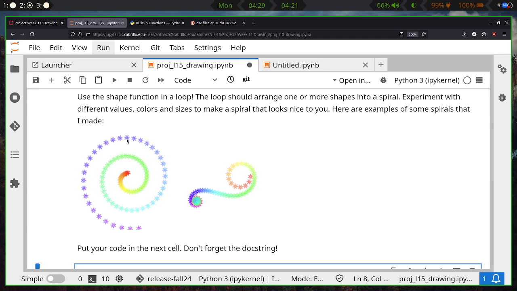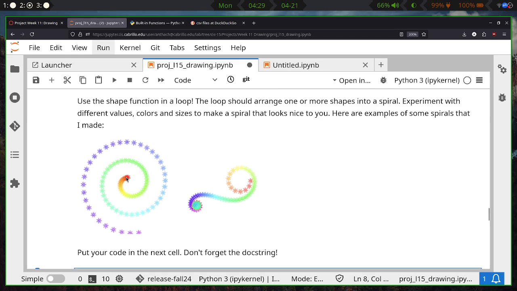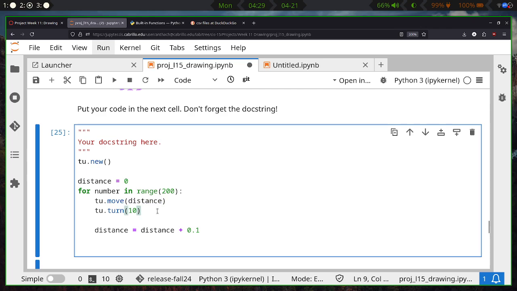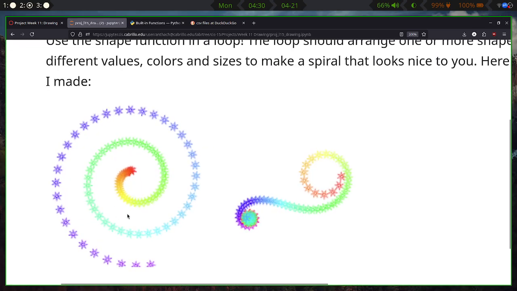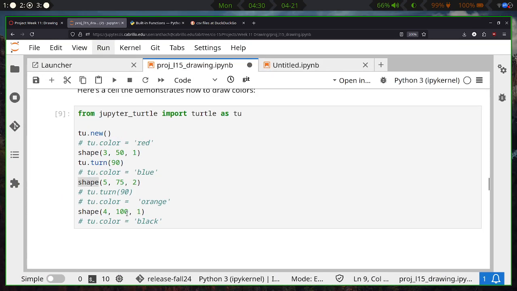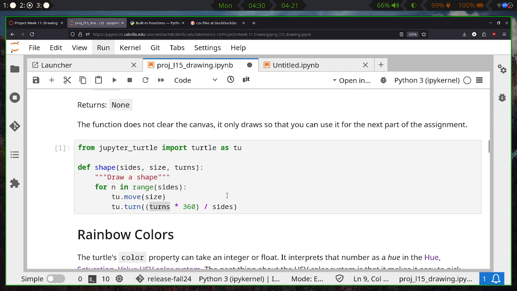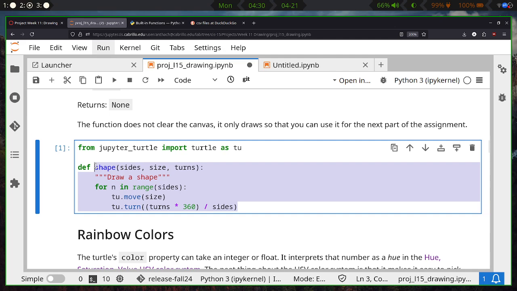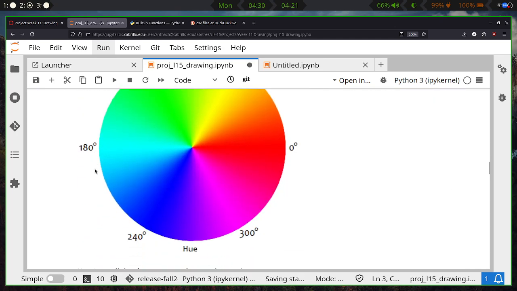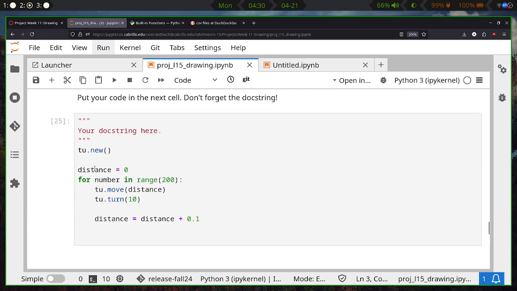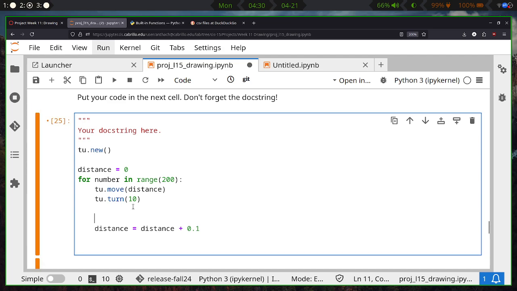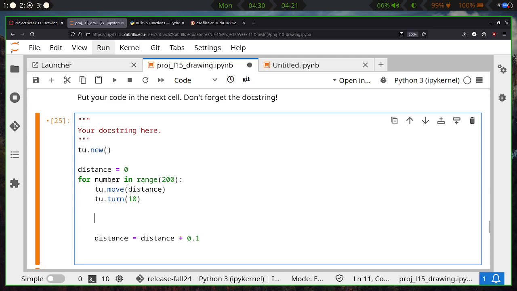So this is the part where folks are going to have to do it themselves. I'm going to leave a to do here. If you want, you can dump a shape at the current location. You're basically going to have to reuse one of these functions up here. There's a function called shape, which allows the turtle to dump a shape there. See if we can invoke this function within the loop. So I'm just going to put a to do here. To do for folks: invoke the shape function.